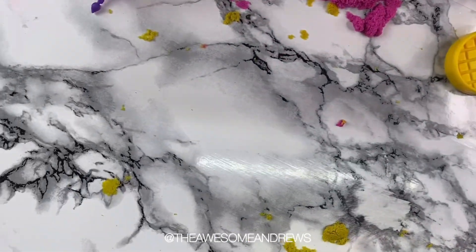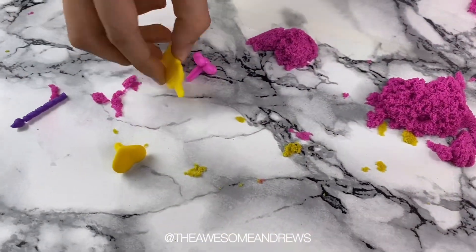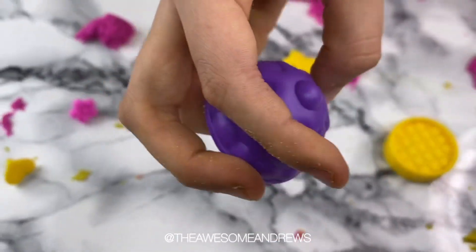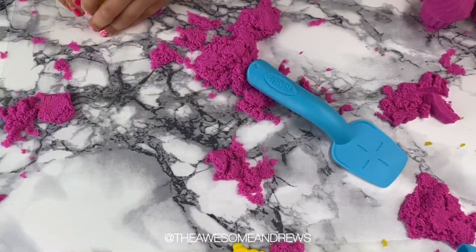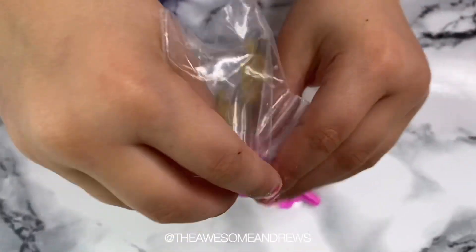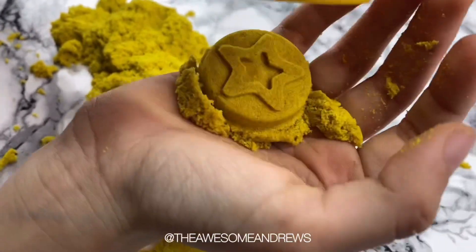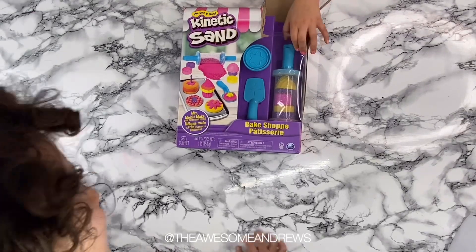Worms? No! We have some candles. We've got a love heart. We've got a cute little teddy bear. We have a flower. We have an ice cream thingy-ma-jig. Mommy, I want to make something. I'm gonna get pink — I want pink. Is that even the sand? Yeah, that's it. Mommy will cut it. Shall we open it now?